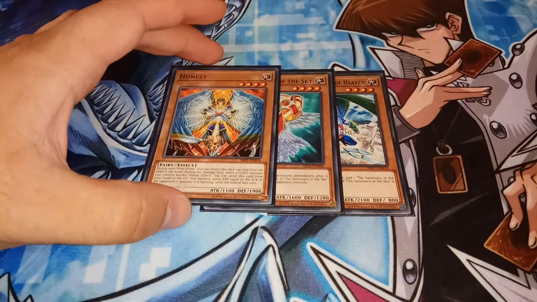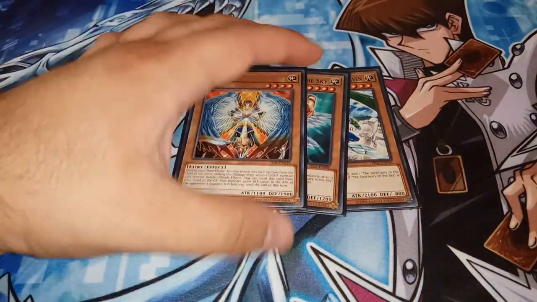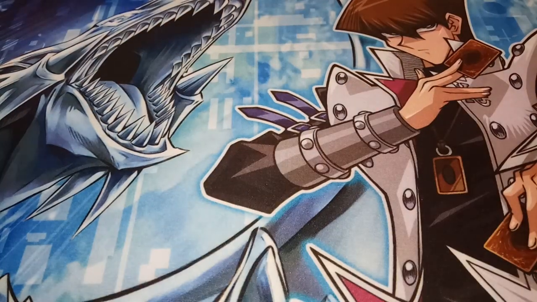And then the last one is Honest, which I sometimes search with Tide of the Brethren and then just bounce back to my hand because it's really good. So that pretty much does it for the counter fairies themselves. I believe that's 14 monsters. Now we'll move on to the spells.